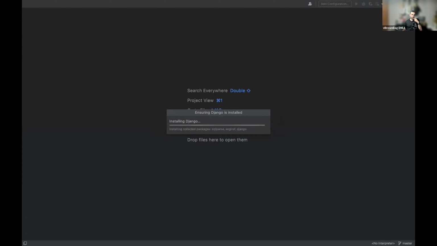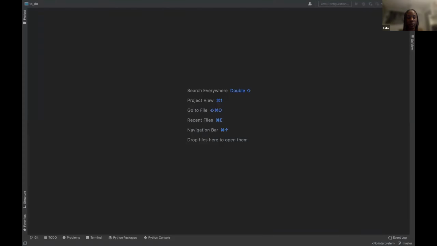Nice. So it set up everything just to get your work done on Django. Yep. Very nice. This is one of the reasons why I absolutely love PyCharm. It does all of this for you rather than having to do pip install Django and all of that. All of it is done in literally 2 clicks.